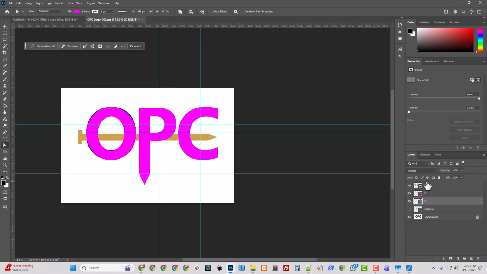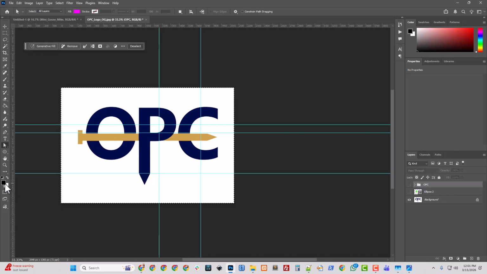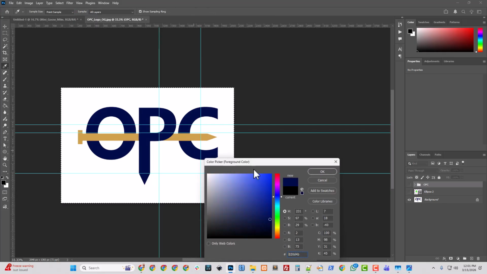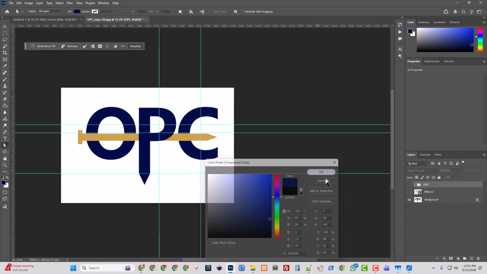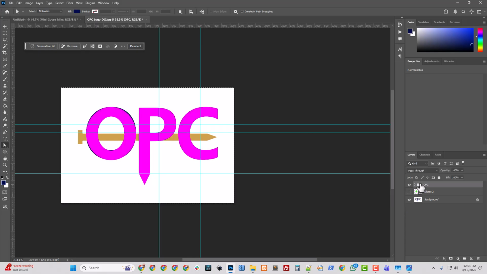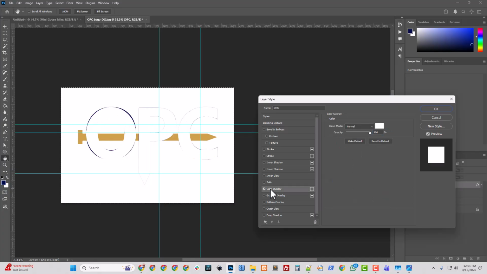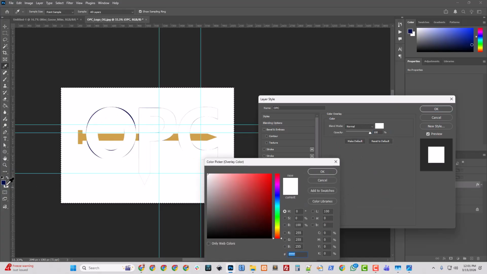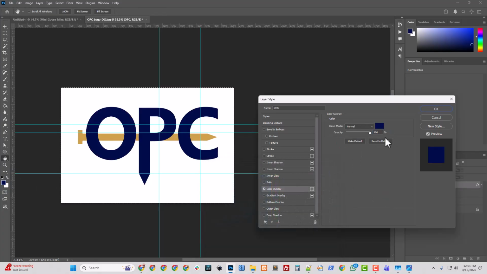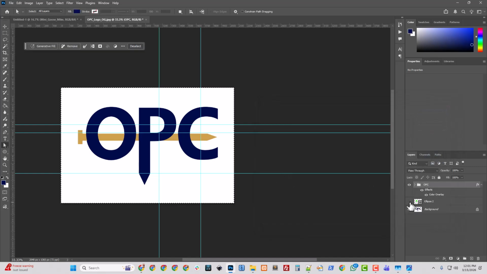And then I'm going to group them, and I'm going to call it OPC. And then I'll turn them off, and I'm going to select this background color. So let's select that text color. And I'll turn it on, and I'll do blending options, color overlay, and I'm just going to select that color. Okay, great. So now I've got paths for those.